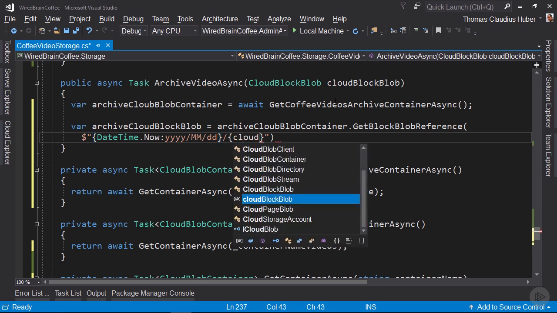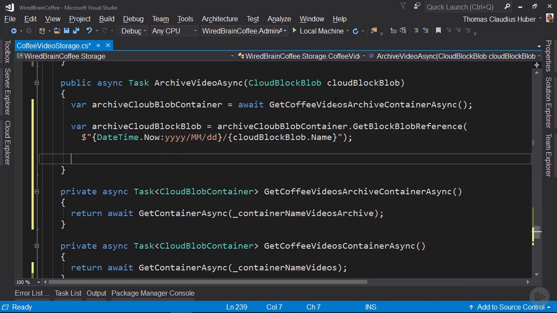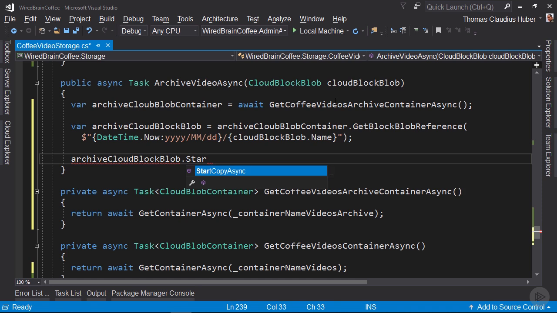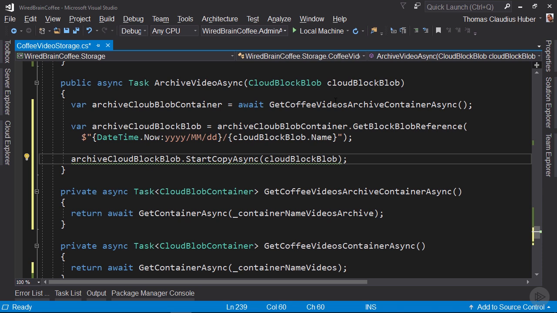We just use the cloud blob that we get as a parameter and its name property. Now we have the reference to the archive cloud blob and we can call on that archive cloud blob the start copy async method and we just copy over the cloud blob that we have here. And of course, we need to await that method.